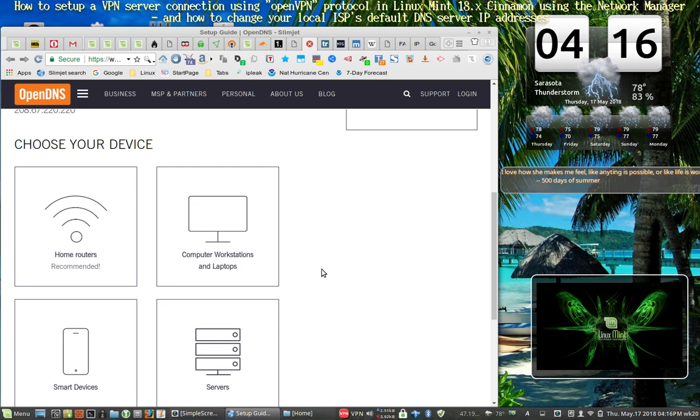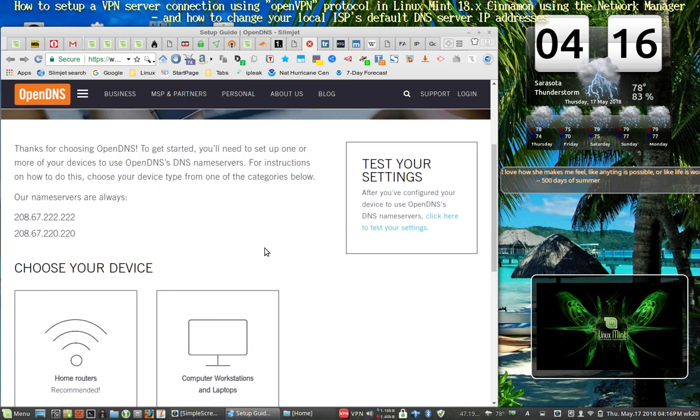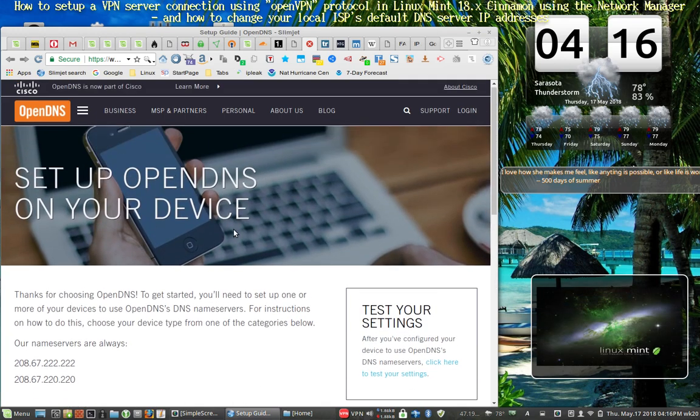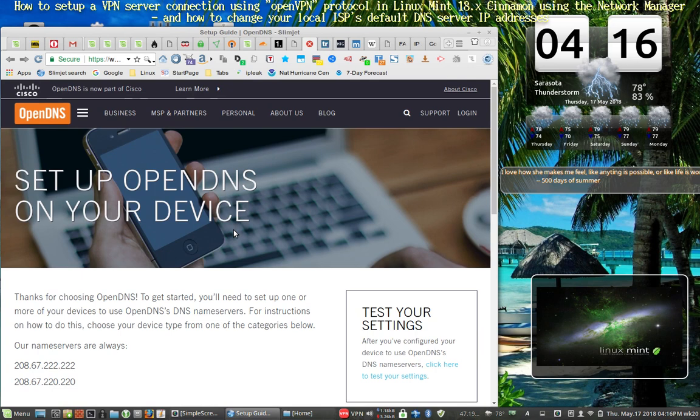Now, I'm going to show you how to change it from the Linux Mint desktop, in this case the Cinnamon desktop. It's pretty similar. Linux Mint has 4 wonderful versions: Cinnamon, Mate, XFCE, and KDE, and they're all pretty similar. The KDE is a little bit different. I'll probably have to create another video for that, but Cinnamon, Mate, and XFCE should work very similar to the tutorial I'm doing right now.